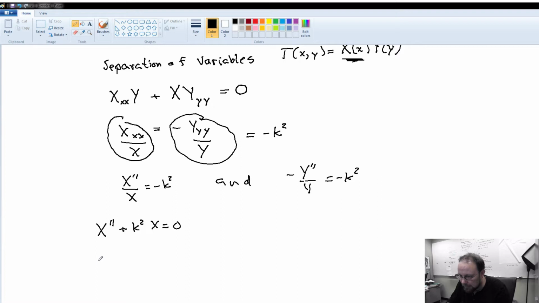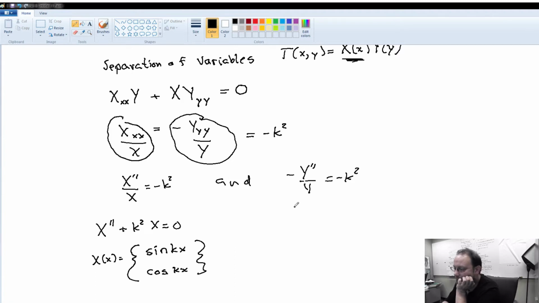And we can see that solutions to this equation, I'll use your book's notation. The second order differential equation is going to have two independent solutions, and clearly it's going to be a sine and a cosine. You can easily check that sine of kx will satisfy this differential equation, and so will cosine of kx. Okay. That's your book's notation.